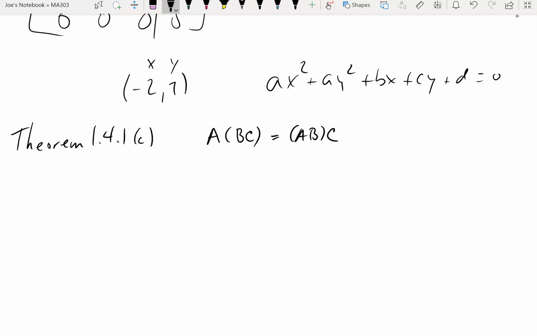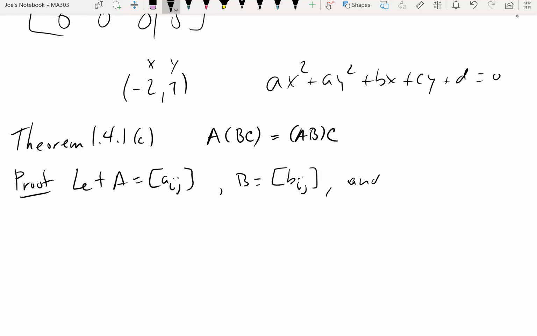Okay. Commutative. All T's. No N's in the word commutative. All right. So anyway, let's talk about how we would prove this. Same idea as we did last time. We're going to take a general element. We want to see what a general element on the left-hand side looks like, see what a general element on the right-hand side looks like, and show that they're the same. Okay? So we'll start with, we're going to let A have some general entry, B have some general entry, and move that comma over a little bit, C have some general entry.